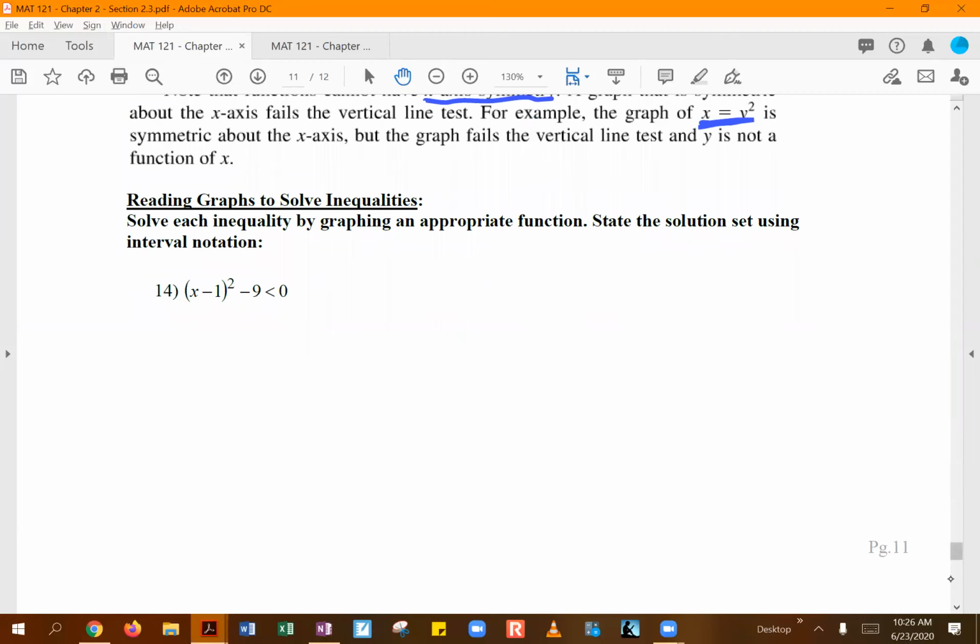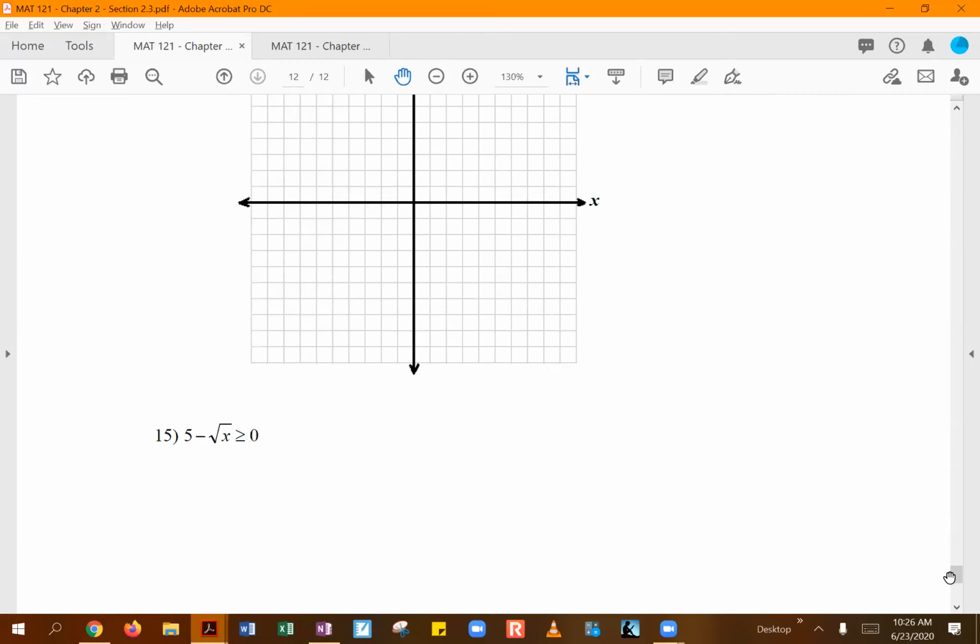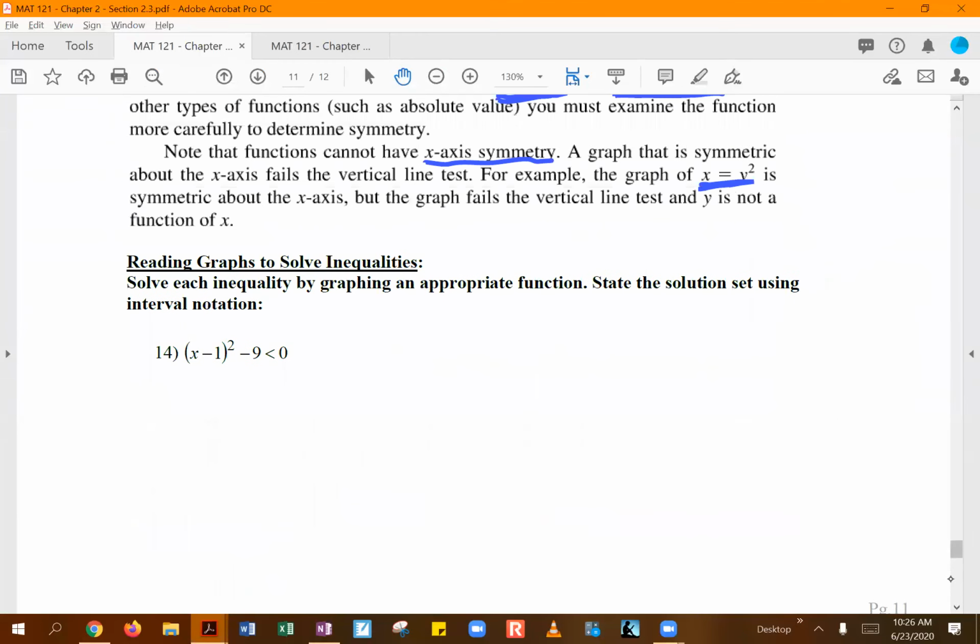Okay. And then the last part we wanted to talk about here is how you can use graphs to help you solve these inequalities. Basically, the idea is if you can come up with a graph for these functions, then you can see where the graph is crossing the x-axis and the y-axis, and based on that, you can come up with the solution set for these inequalities. Otherwise, we have the traditional method of solving these, which is what we saw in section 1.7.